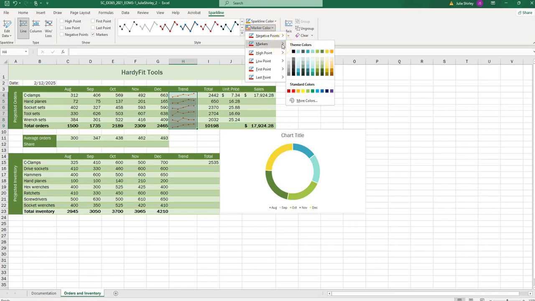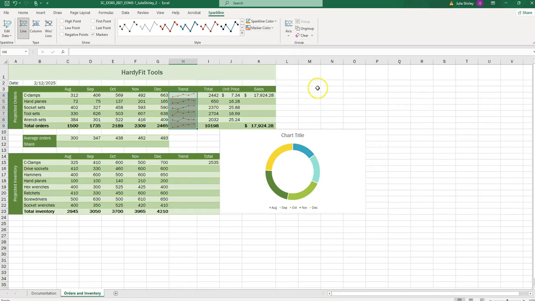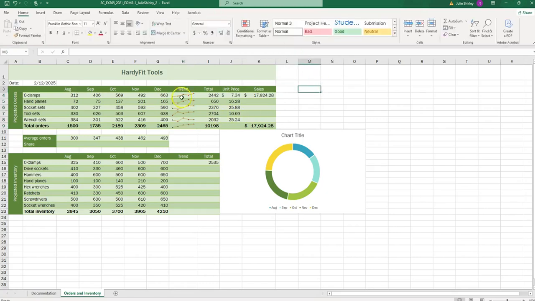We're going to go under markers. And then we are going to choose green, accent 4, darker 50%. Once you have chosen all of that, you can click out, and your spark line should look like this.